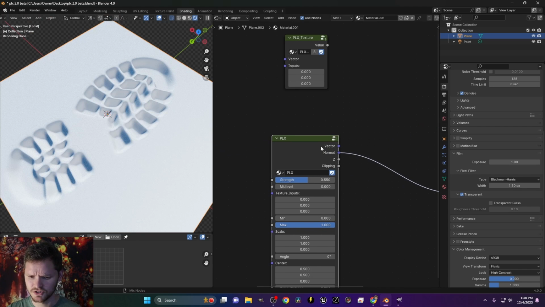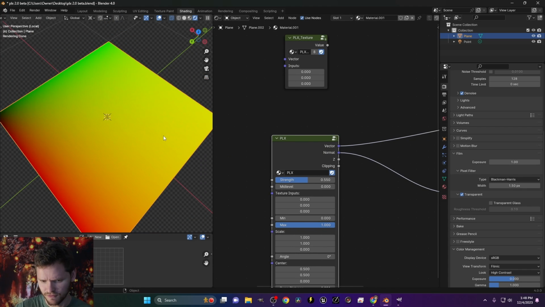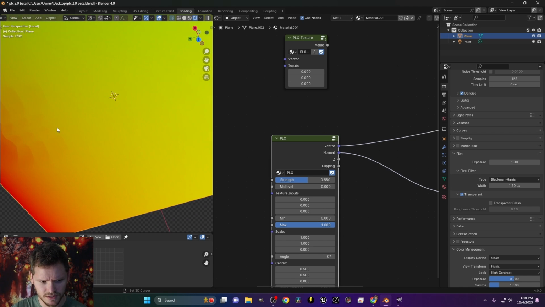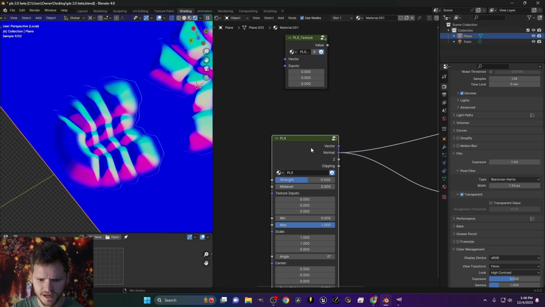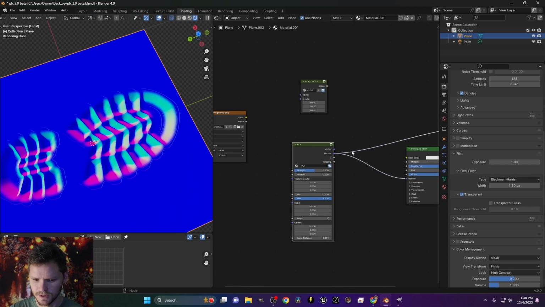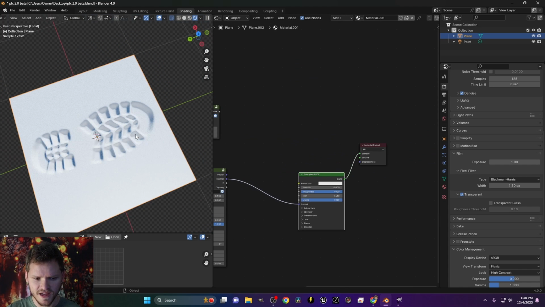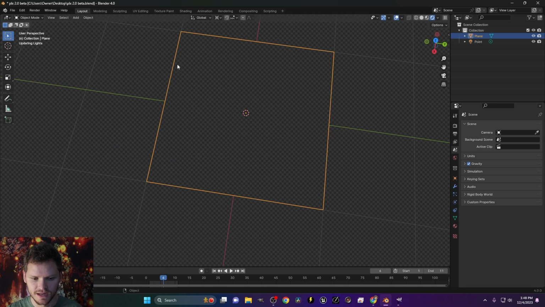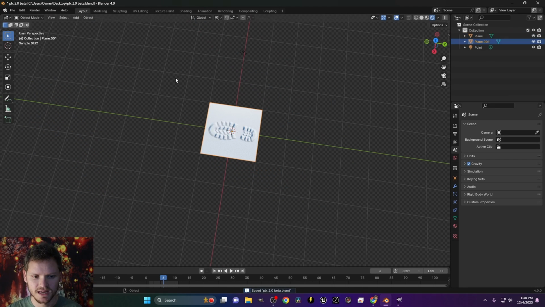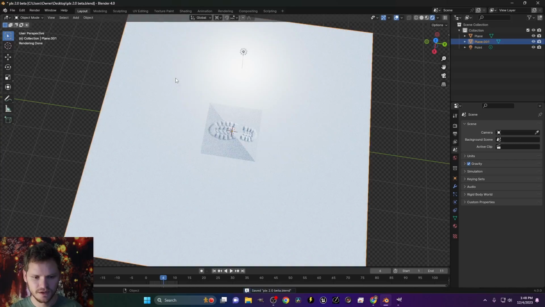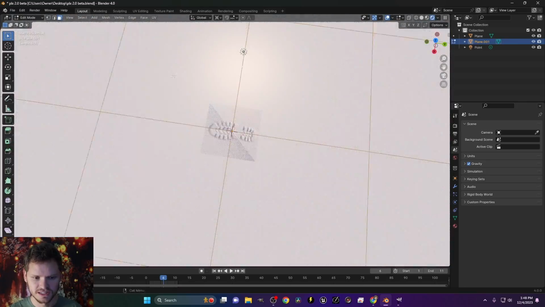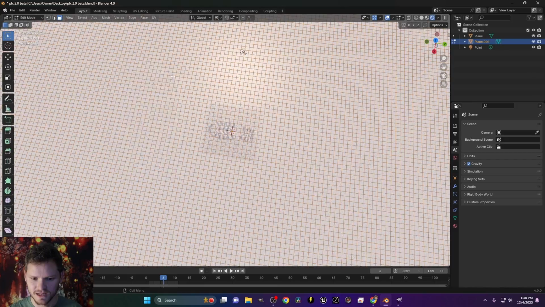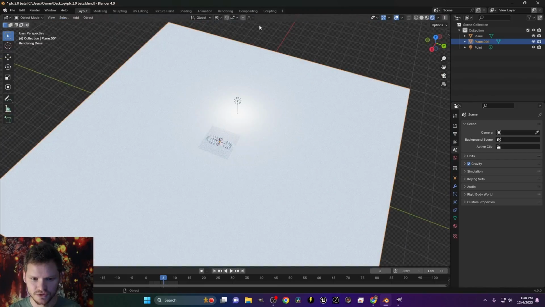And let's see. So that is our normal coordinates. And we also have our vector coordinates, which seem to just be, I guess, slightly modified UVs. Okay, that's good to know. Either way, that is our footprint. And now the question is, how do I generate a footpath using this depth? Okay, let's do that. So what I'm going to do is make a surface. It's going to be bigger, maybe even bigger. And I'm just going to subdivide it. The reason I'm doing this is I'm just going to make a basic terrain, high resolution.